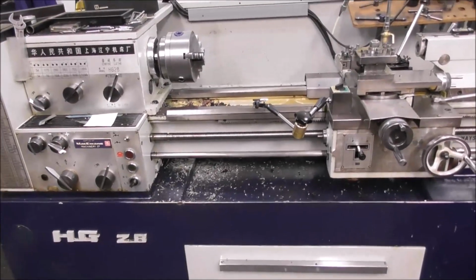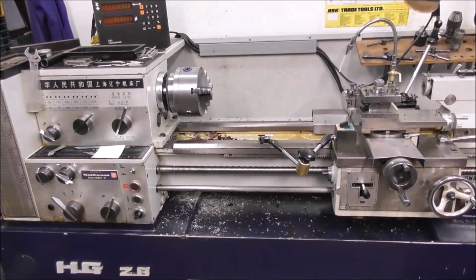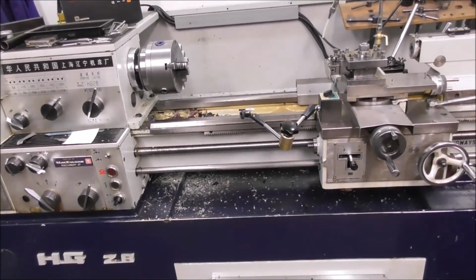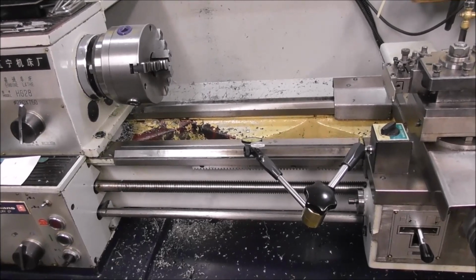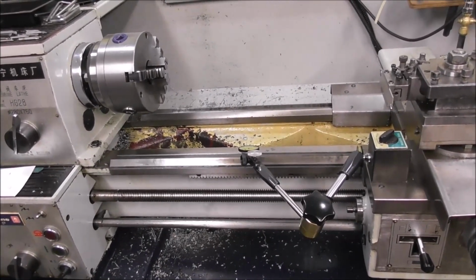Well, I bought this center lathe new in the early 80s, so what's that, about 40 years now. It's been used regularly most days for 40 years, and I've been keeping the slideways in the vulnerable areas clean and lubricated by that method. And just to show you how well it protects the lathe, a 40-year-old lathe.